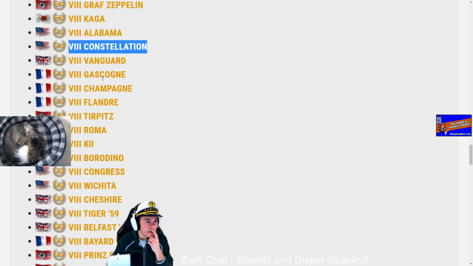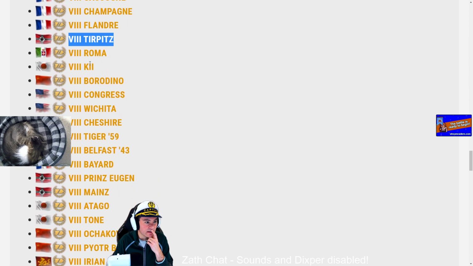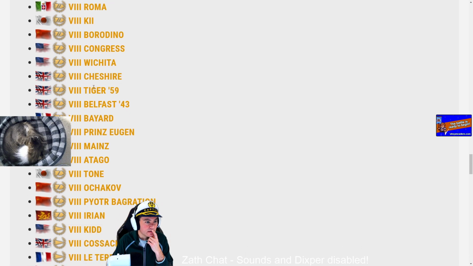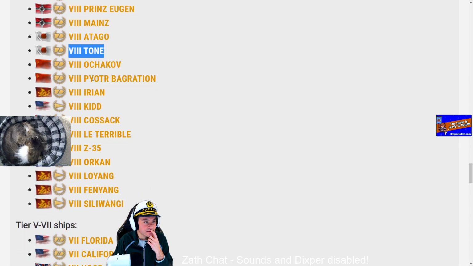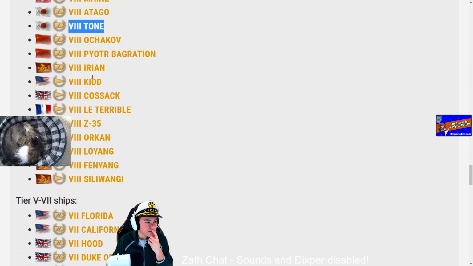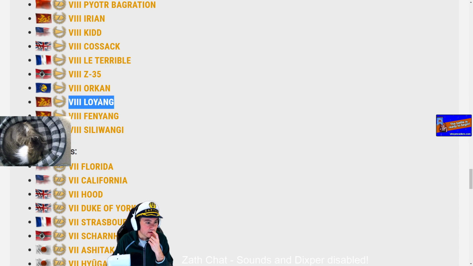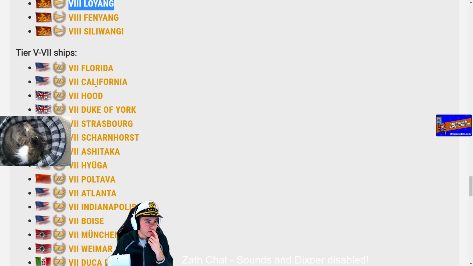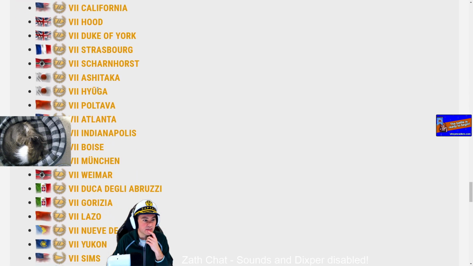Bama's not too bad. Tirpitz is always fantastic and fun. Prince Eugen, Atago, Tone. Yes. I never liked Cossack, but some people do. Loyang. Tier 7 and down, I mean, whatever. It's whatever. Hey, Chief! Scharnhorst is good.